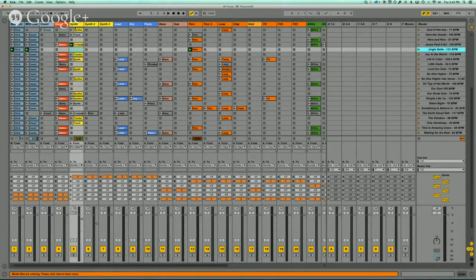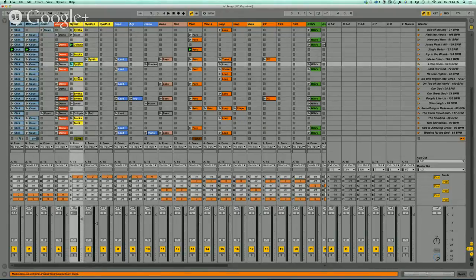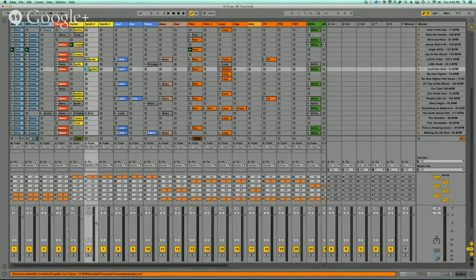Now, if we had a bunch of tracks, so if we were going from this song to this song, all we have to do is stagger them. So we just move this one over here, the next one here, the next one here, and remove these stop buttons. Like that. And that allows the tail to continue on as we launch the next song. So I hope that's answered your question.